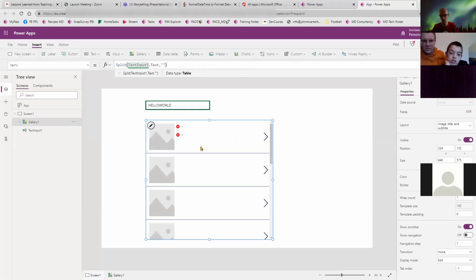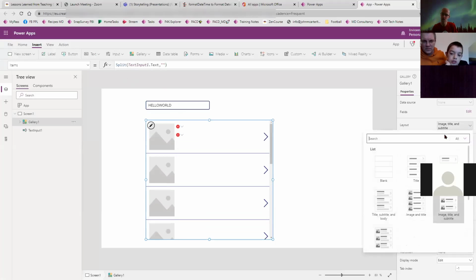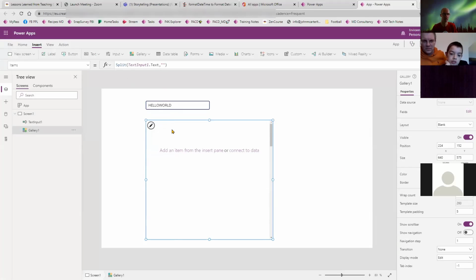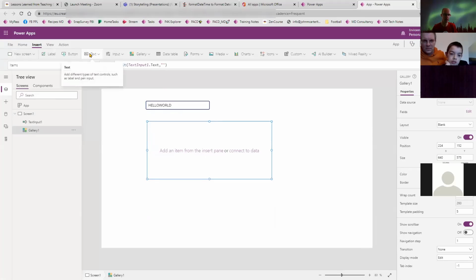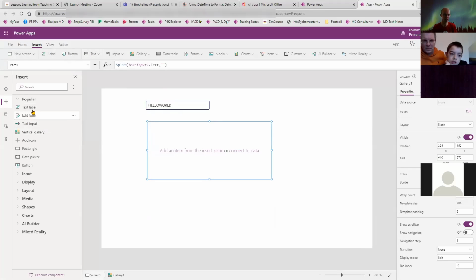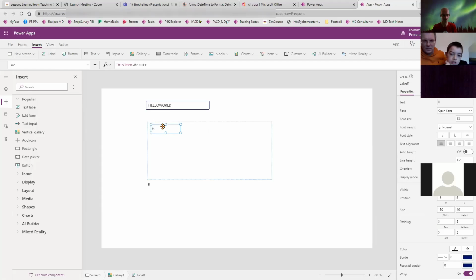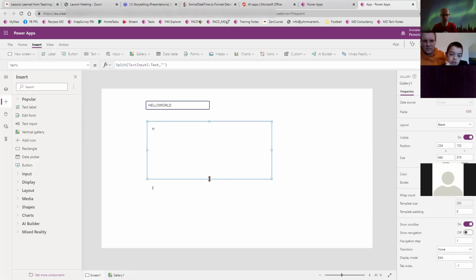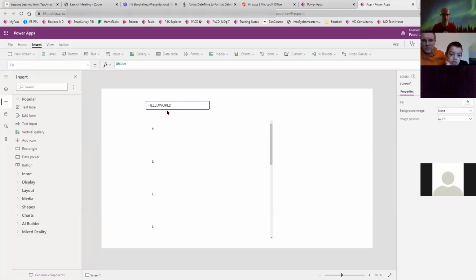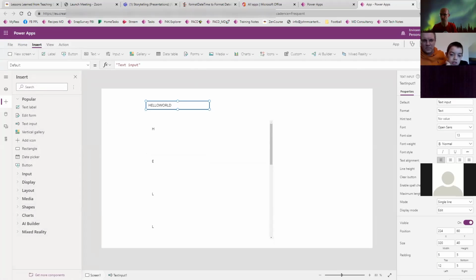So it's a bit strange, but we seem to have a few more rows, but we can't quite see anything. So I'm going to make it blank. Then in there, I'm going to go onto the plus here and bring a text label in. And notice that it says the letter H. Now I'm just going to drag this up a little bit so you can see on the screen we've got a little bit of hello world there. How odd.